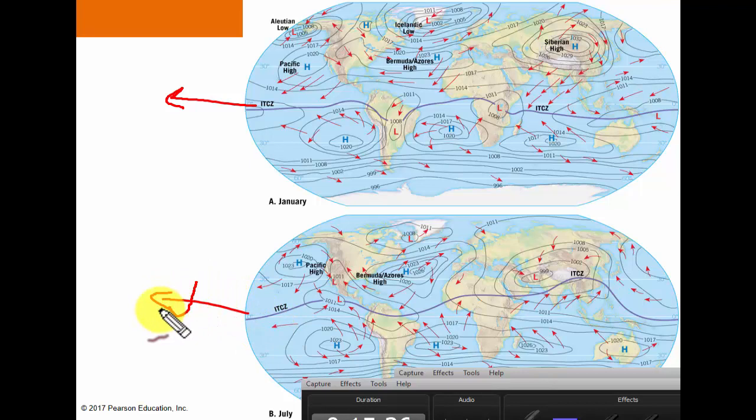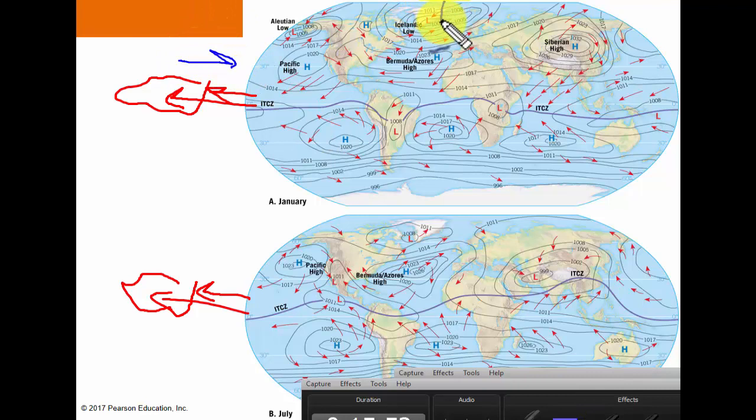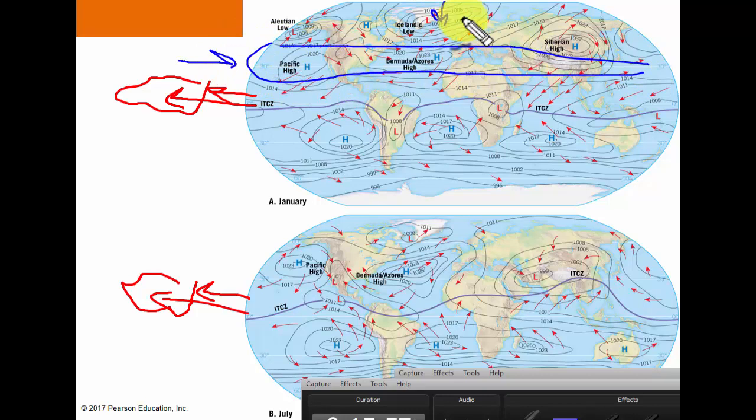Where the air rises, you have opportunity for clouds and rain, as your air is rising here at the equatorial regions. Where air sinks at the subtropical high or at the polar high, you can have drier air: drier air in this belt, drier air in desert areas, and drier air up at the poles.